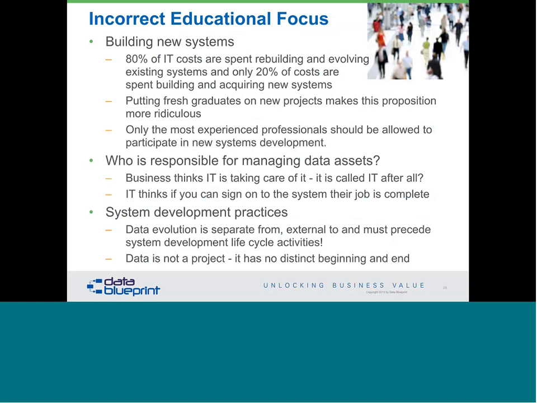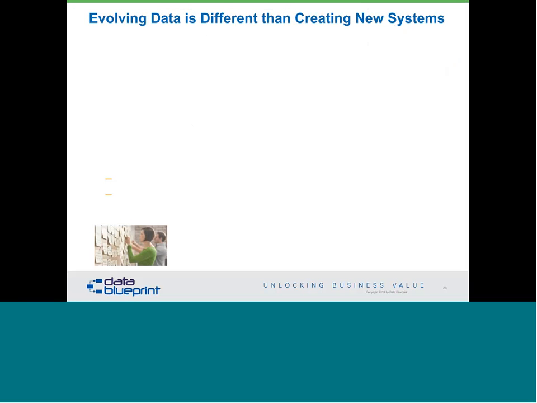So you have a mismatch in terms of expectations there. And finally, we have system development practices that we really teach incorrectly here. Again, data evolution is separate from, external to, and must precede system development lifecycle activities. Data really is not a project, and if you try to manage it as a project, you will have tremendous problems in order to do this.